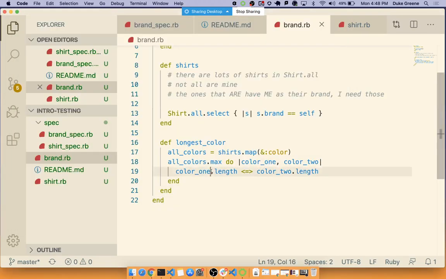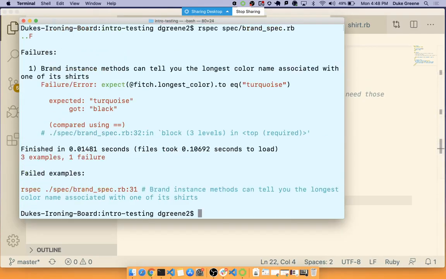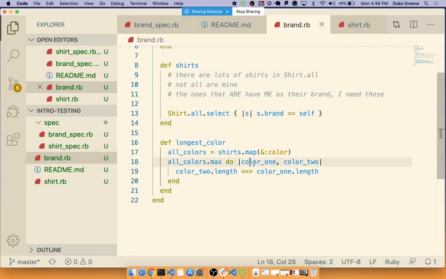What happens if I flip these? Am I going to get the maximum length color? Let's see. I will not. I put color 1, color 2 in this order. If I call on the variables in the same order in the block as in the variable definition, it does a low to high maximum.